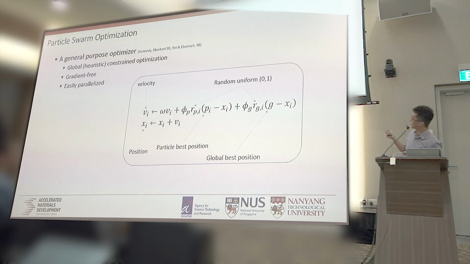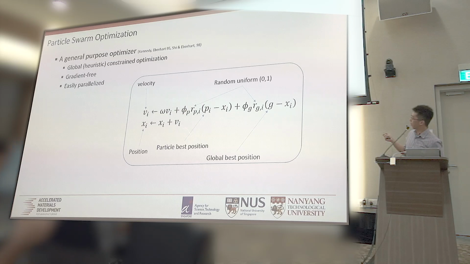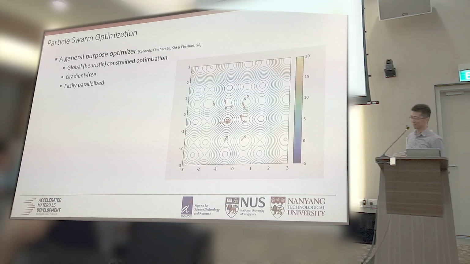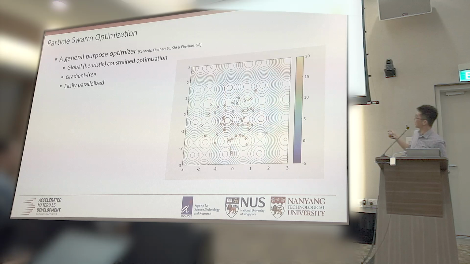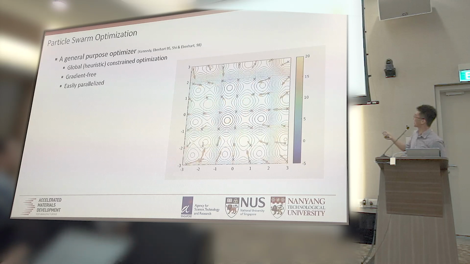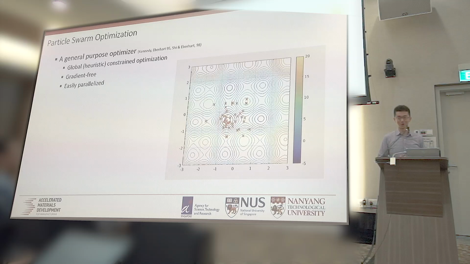And this velocity is updated according to this rule, where we try to make the particle, right, the design, go to the best one it has seen so far, weighted with the best one globally. So they talk to each other and say, hey, I've discovered somewhere good. You should come here. But if someone else discovers something better, you will tell everybody that, okay, this is better. The animation shows you precisely this. In the beginning, all the particles are randomly distributed, and now they found a little cluster, so it's getting people to come here. But here they're trying to get people to go there, and eventually, together they will discover a very nice solution. And this is, in a nutshell, what particle swarm optimization is.